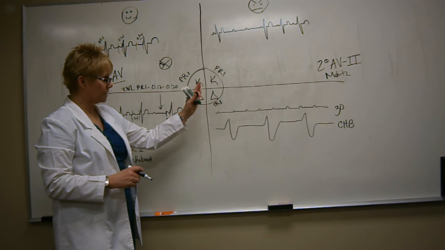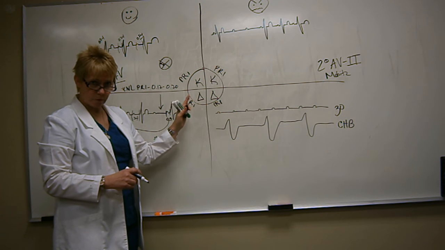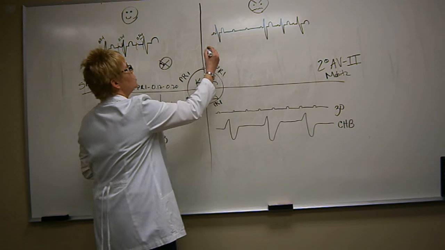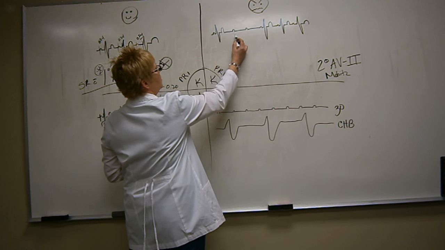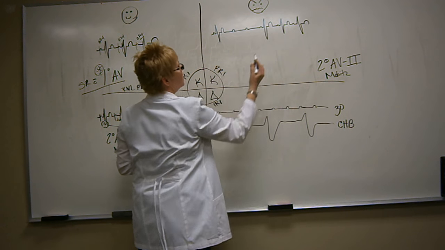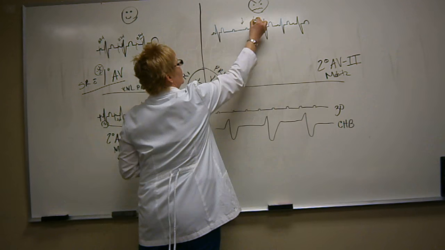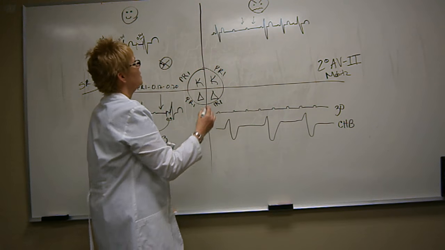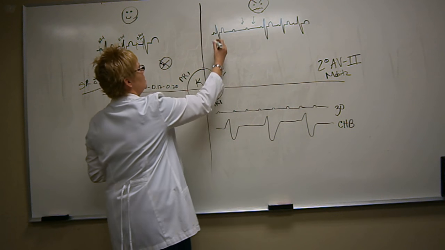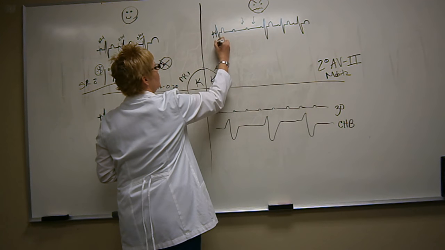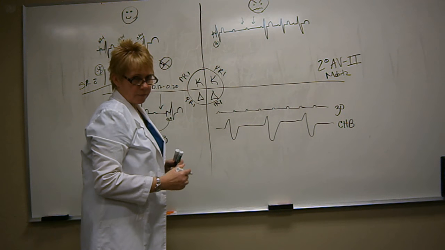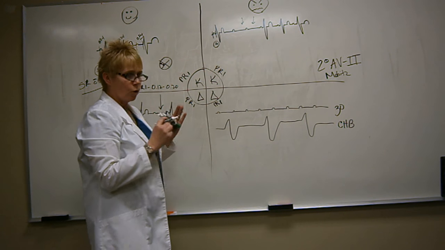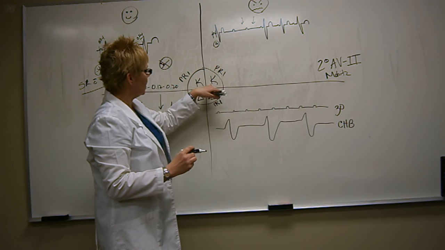But this is the bad side. So the rules on the PR interval are still exactly the same. But you'll notice there's something very different with this. So I look here, I have PQRST, PP, PQRST, PQRST, PQRST. Well, what the heck happens here? Whenever you have a rhythm strip where you have more P's than QRSs, you have to suspect you have a block. So, knowing my PR interval is constant, if I measure this PR interval and it's 0.16, every time the P wave conducts through the normal conduction system and it produces a QRS and a T wave, what will the PR interval be? It will remain constant at a 0.16.